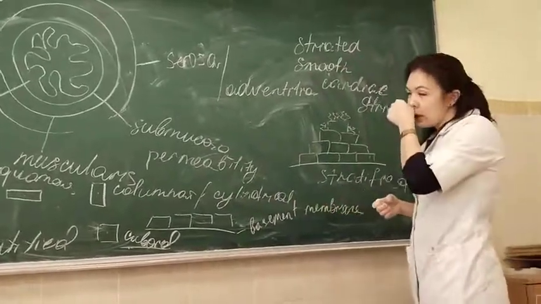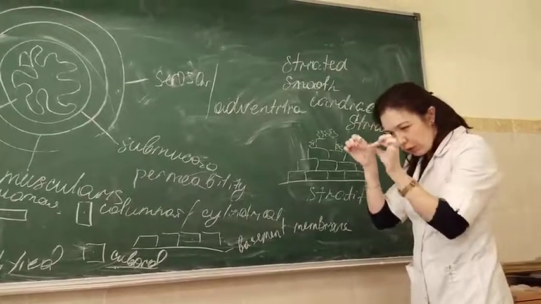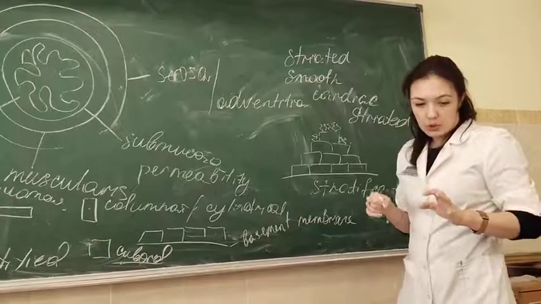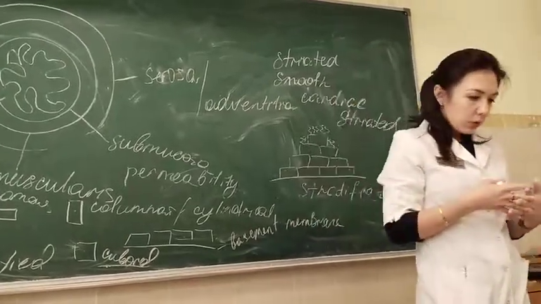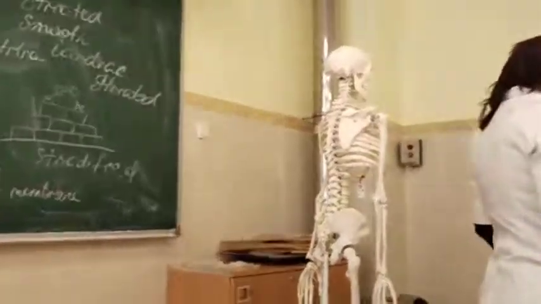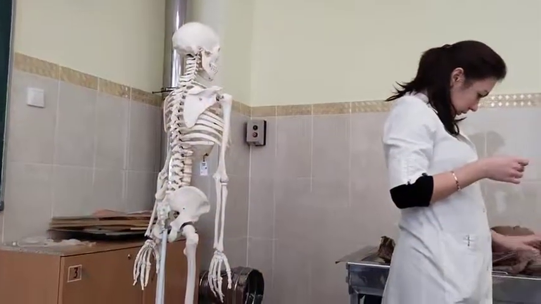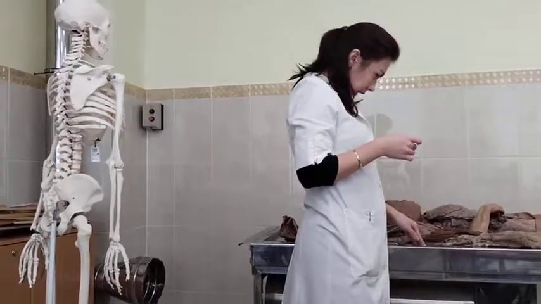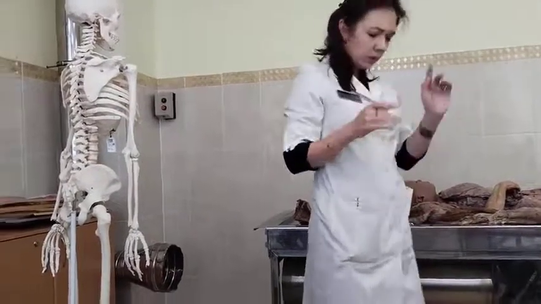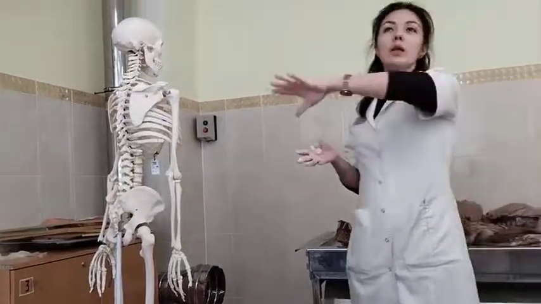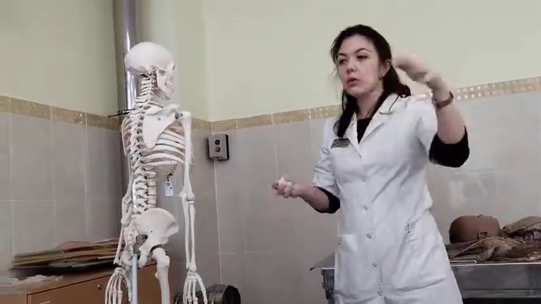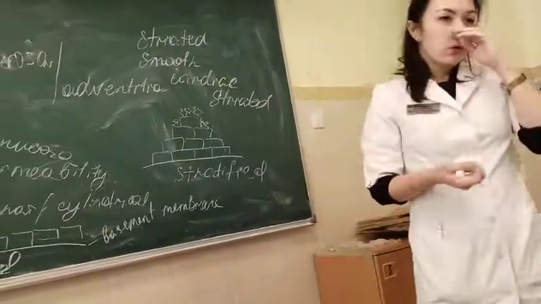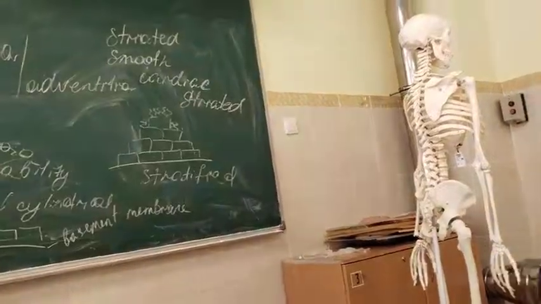Histologically, the striated type of muscular tissue has striations when we look in the microscope, and smooth muscular tissue doesn't have striations. Like one cell continues into another cell without any striations. You studied this in histology. Okay. And functionally, what is the difference between striated and smooth muscular tissue?